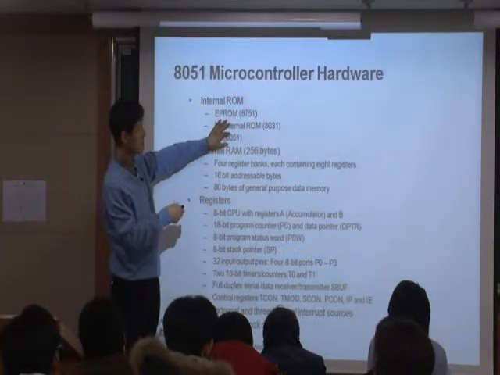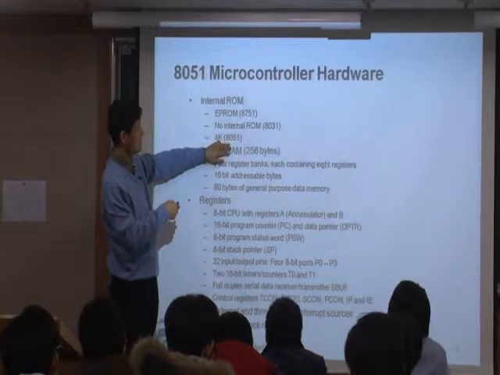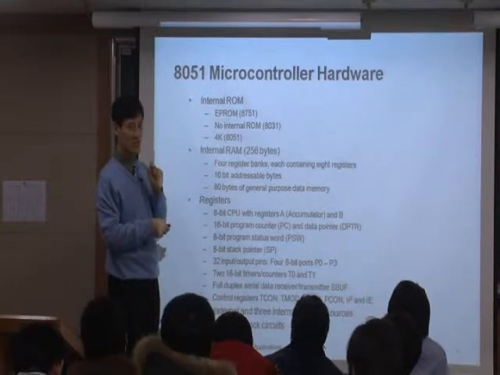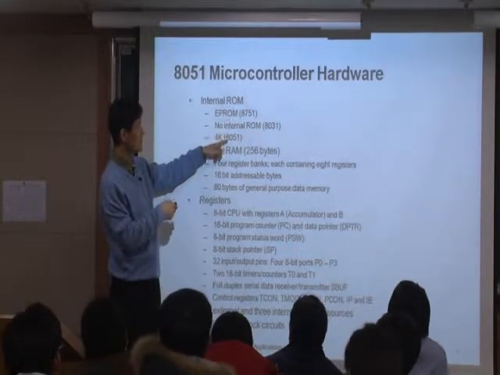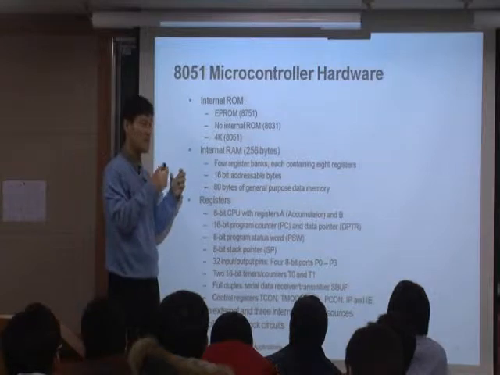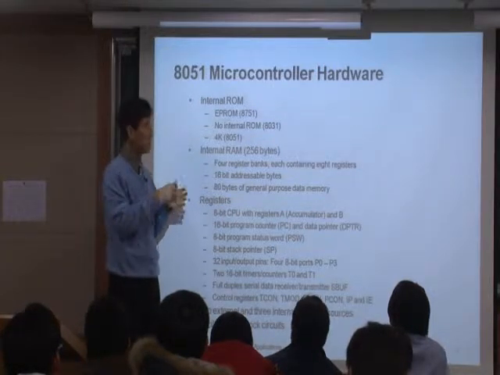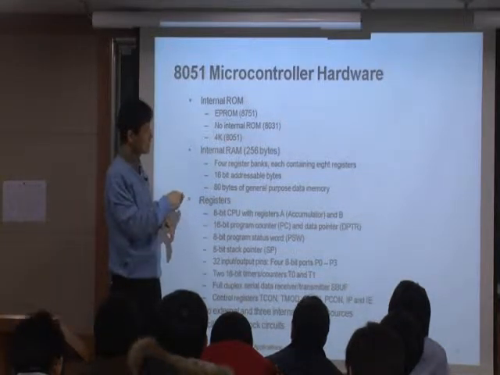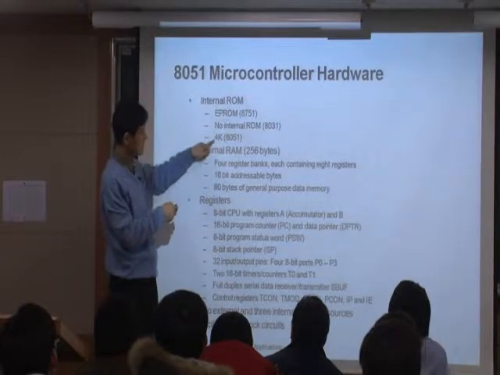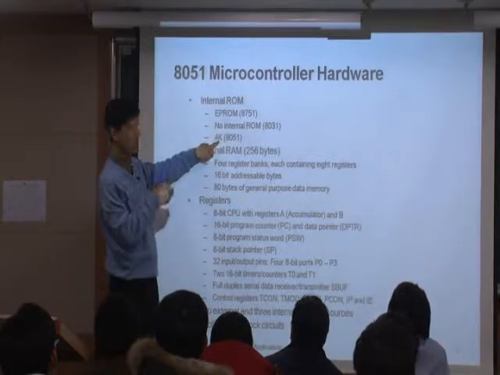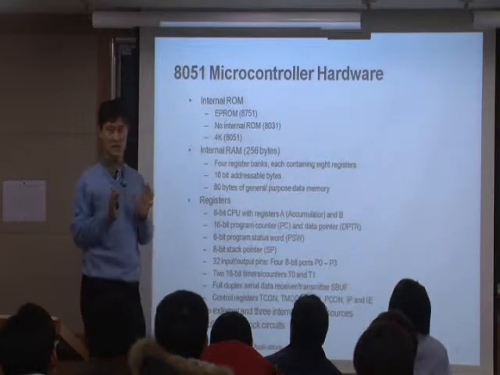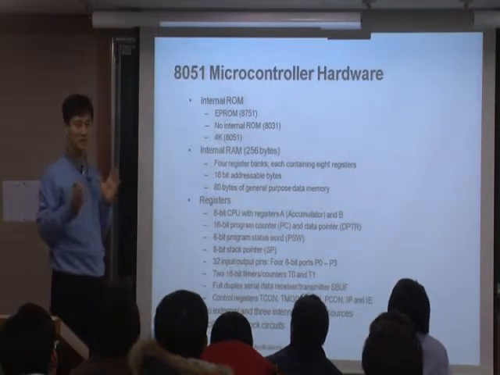So this is maybe the first generation, and later, if some people wanted a little bit lower-cost chip, they removed the internal ROM and made a little bit cheaper version. But other than no internal ROM, all the other things are the same. So the difference between this one and this one is that this one has 4K of internal ROM, but this one has no ROM. That's the only difference. All the others are the same. So those are the same family.